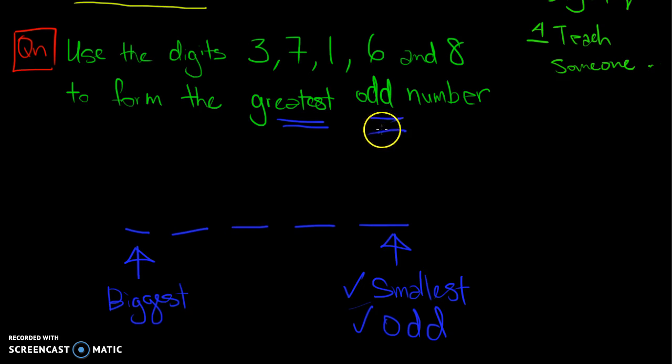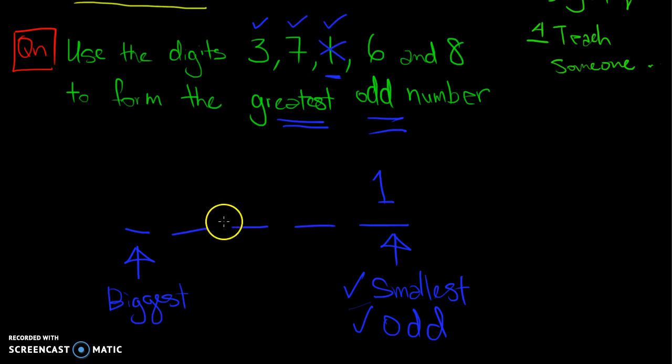So back to this question. I want the greatest odd number. So this has to be the greatest number, and the last digit has to be odd. I start with this first because this is the most complicated one and the hardest criteria to meet. Therefore, I solve this first. So the smallest odd number: my odd numbers are actually 3, 7, 1. 6 is an even number, 8 is an even number. So I have to choose the smallest odd number from these three, and I obviously choose 1. So 1 is here, and this is done, so I can cross it out, to be a bit more systematic.